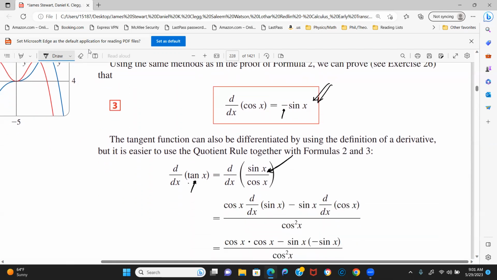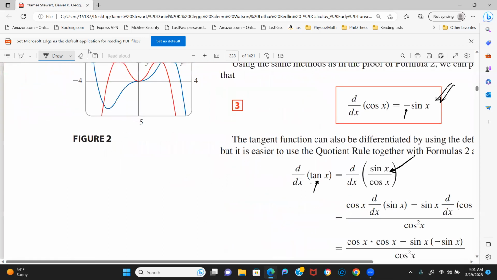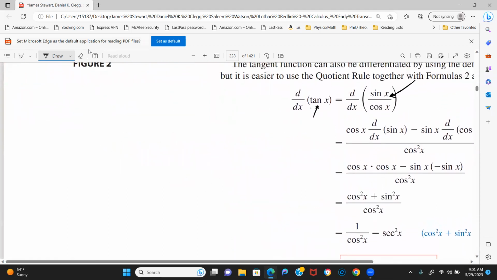So we just apply the quotient rule. I think they're going to do it differently than me, so I'm going to do it on the side because I think I memorized the formula differently. So let's do it on the side over here in real time. Anyways, it's always good to do mathematics in real time.